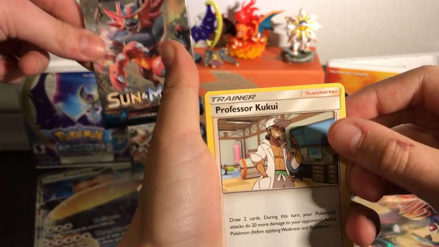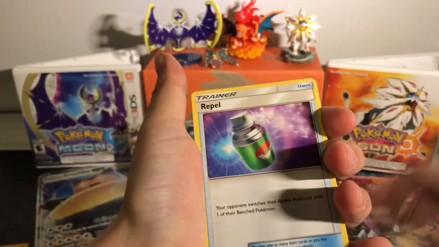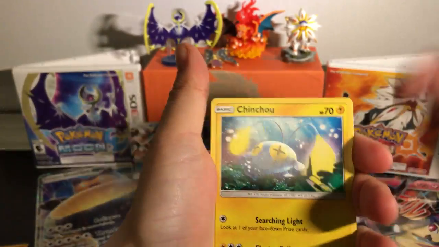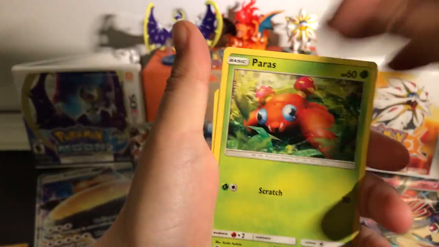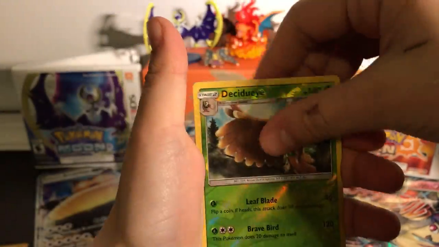Anyway, we have my boy Professor Kukui. Corsola. A Repel. Roggenrola. I'm going to get the sleeve ready. Chinchou. Paradis. A Poliwag. Decidueye. Reverse and... Oh, wow.